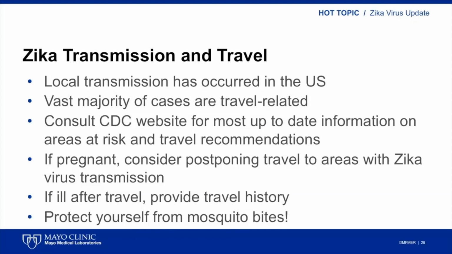Although we've started to see an overall decreased prevalence of infection, local transmission of Zika virus has occurred in Florida, Texas, and Hawaii. Most Zika cases have been directly associated with travel to an affected area, primarily South America or the Caribbean. As the vast majority of cases have been travel-related, be an informed traveler before you go. Recommendations will change, so consult the CDC travel page for the most up-to-date information.